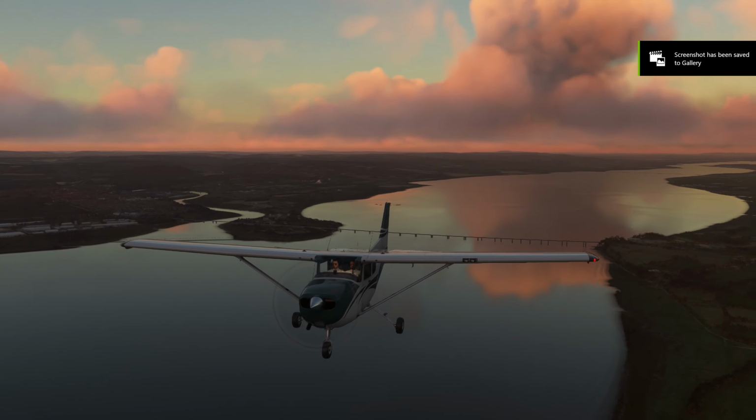That is a screenshot and a half. I can't deny. Goodness me, that's gonna be my thumbnail. Look at that. Isn't that beautiful? Okay, so from here we can see the field and we're gonna join just about here. So let's descend to circuit altitude and let's go mixture rich. We can throttle back there slightly. Wow, what a sight. Let's go landing and taxi lights on. And let's go the fuel pump on.